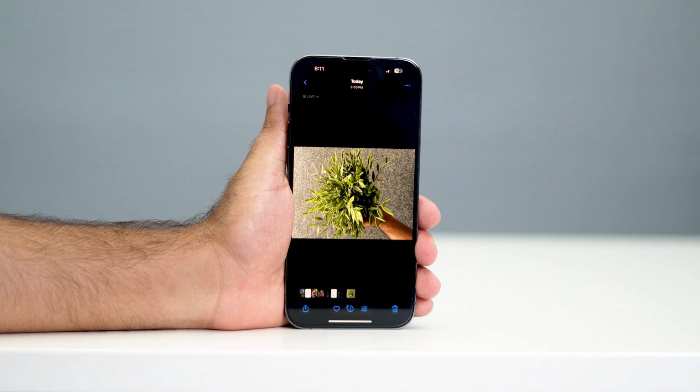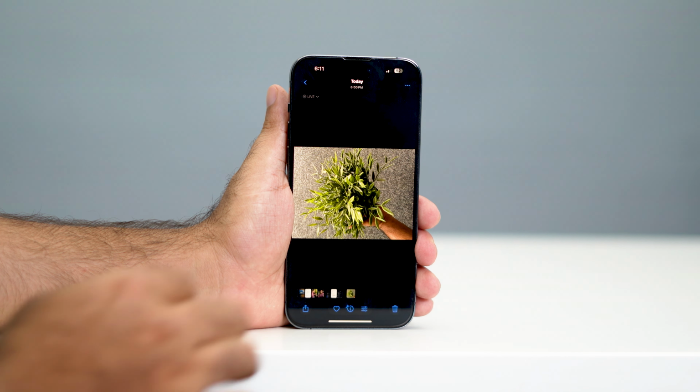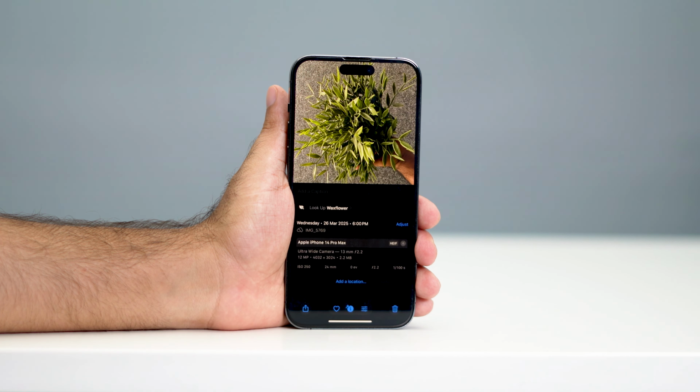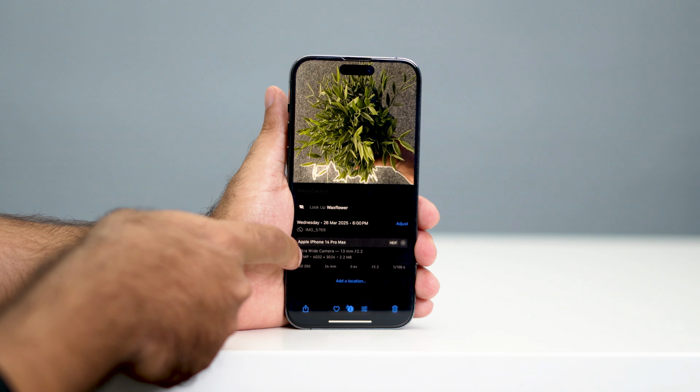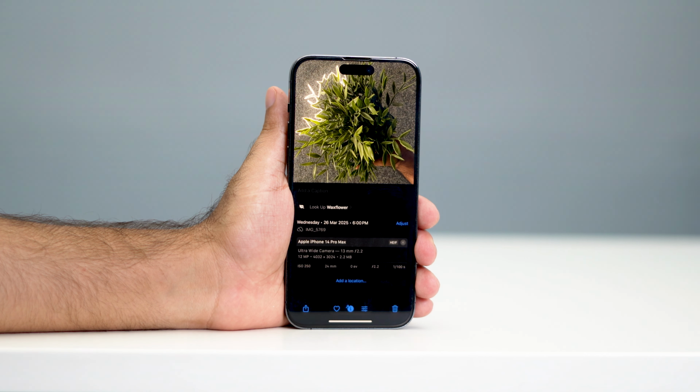And before that, why is resizing important? Over here, if I go over here, as you can see, the file size of this particular image is around 12 MB, which is very huge. So whenever you capture something, it is going to use a lot of your space, which means the MB, which means it is going to use up a lot of your storage. So I'm going to show you how you can resize it.